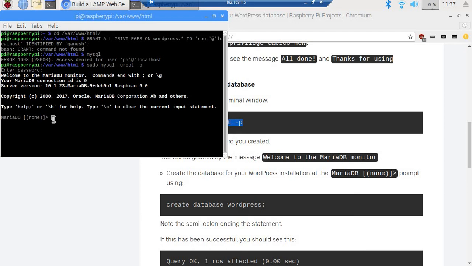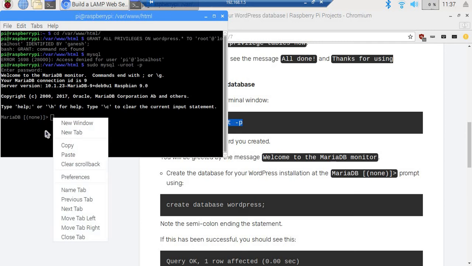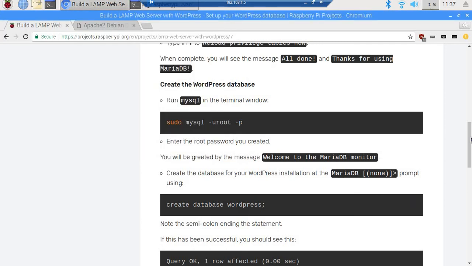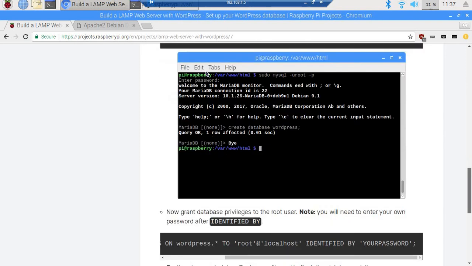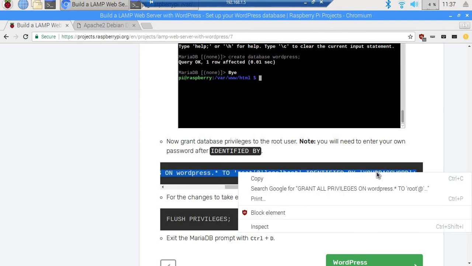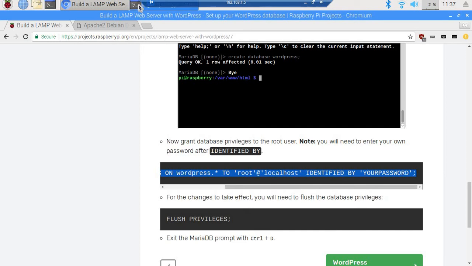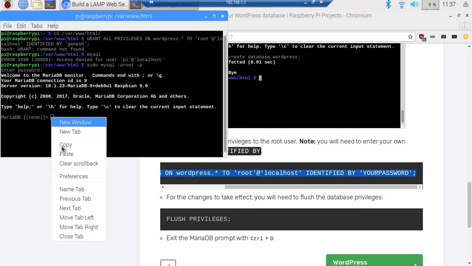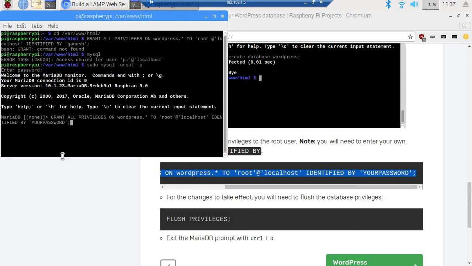Here I'll say grant this thing. Here I copy, here paste, and here my password is Ganesh.